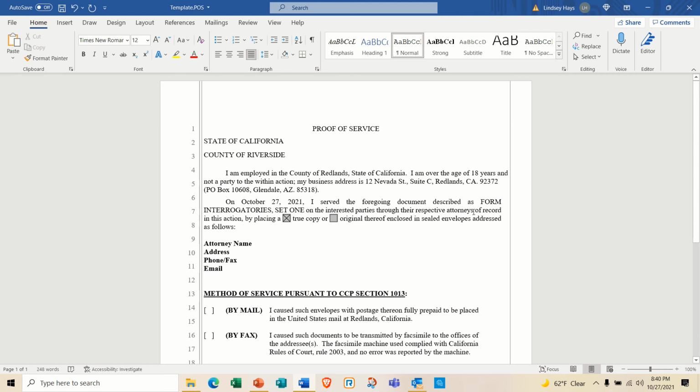And then it says on the interested parties, the true copy is always marked. Here is where you put the attorney name, address, phone number, fax, email. All right, so you just substitute that and put in the information.